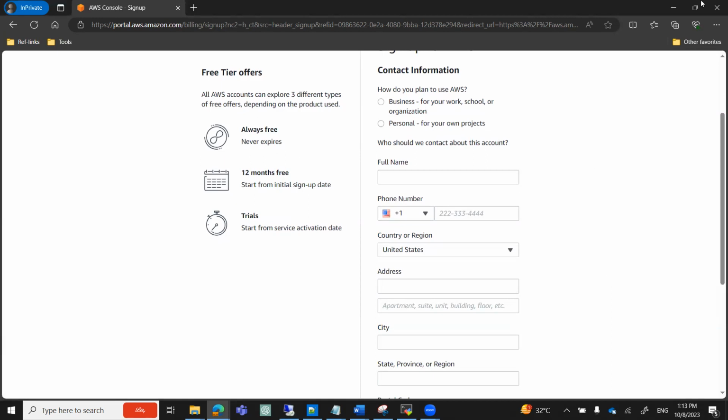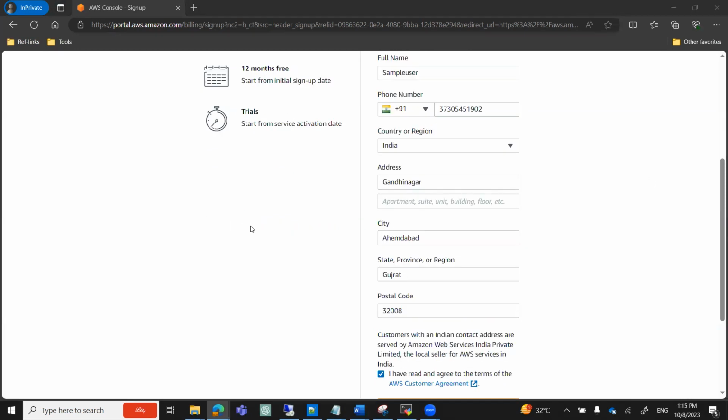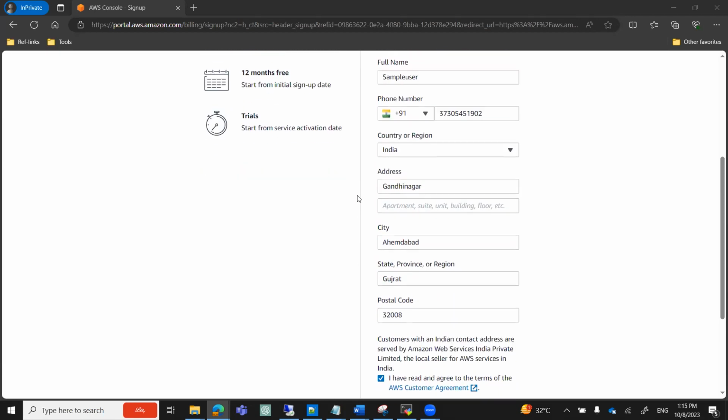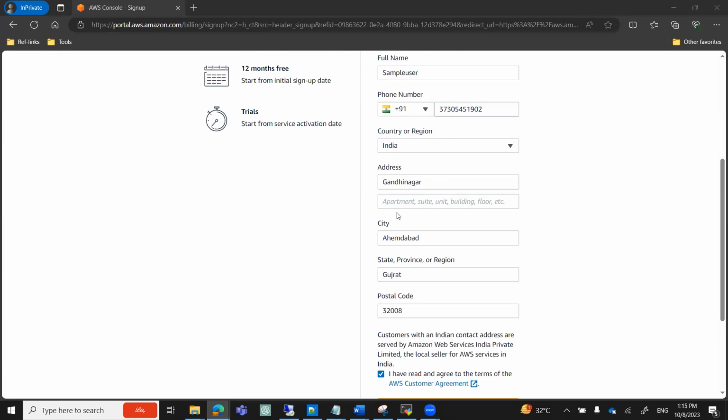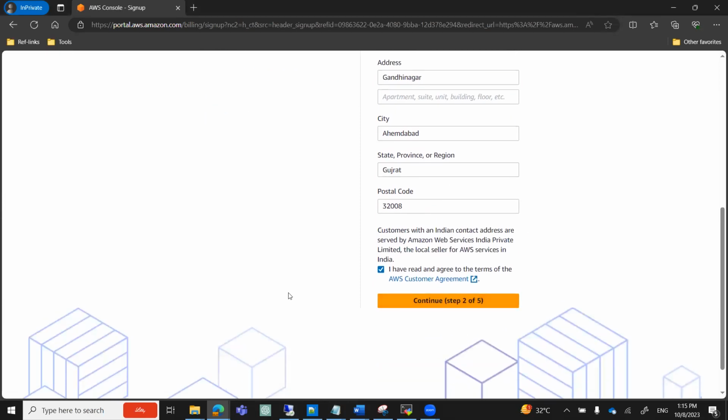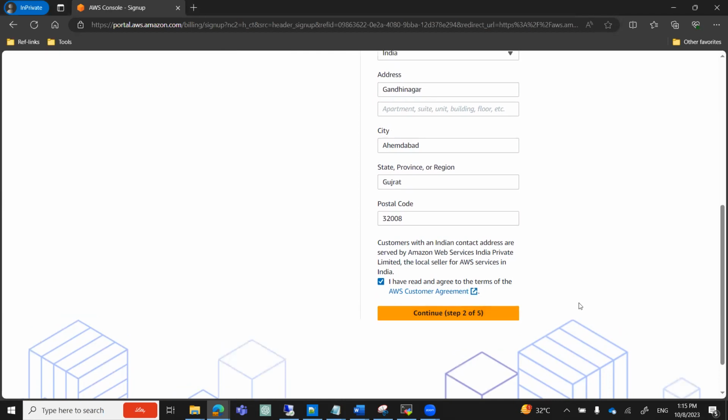I'll quickly fill in these details. As I have provided all my details, which is full name, phone number, country, address and all, now I hit on continue step 2 of 5.